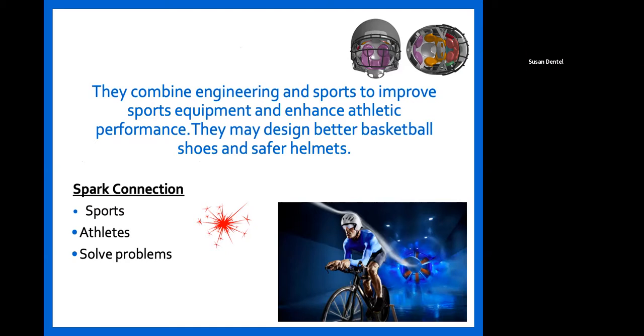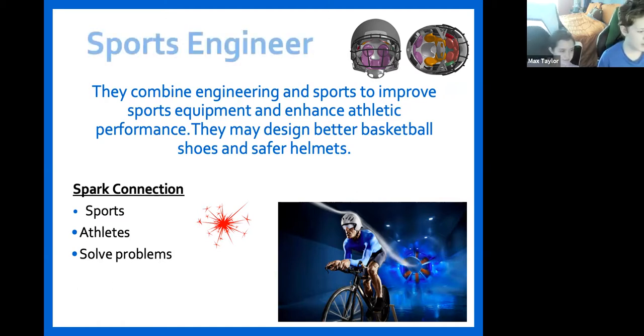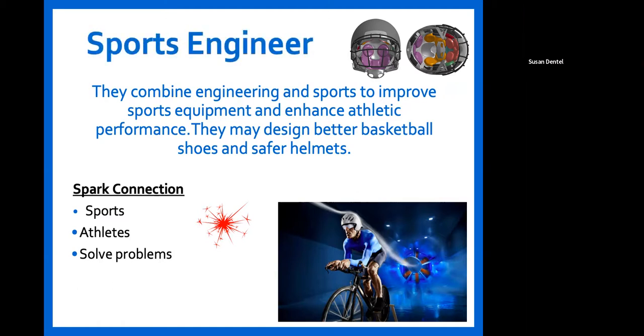These people combine engineering and sports to improve sports equipment and enhance athletic performance. Woohoo! Lauren is on fire. Sports engineer. I don't think we have that one. Okay. All right. No bingos yet, huh?